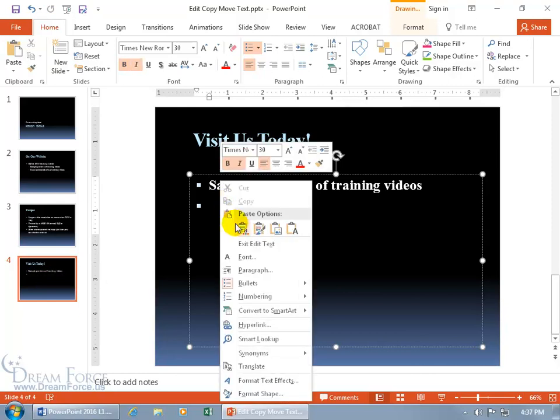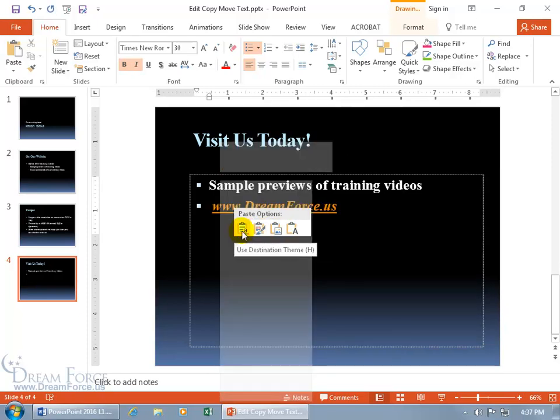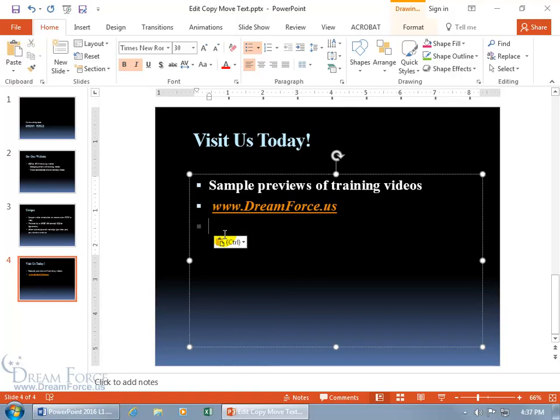And now you just got to pick a place to paste it. Right-click. You're going to get the same 4 options here for pasting. That doesn't change with cutting. So we can use the destination theme, and there you go. You can do it that way, or if it's within the same slide, you can click and drag to select it, and instead of cutting and pasting, with it selected, click on the selection, and then move your mouse around.